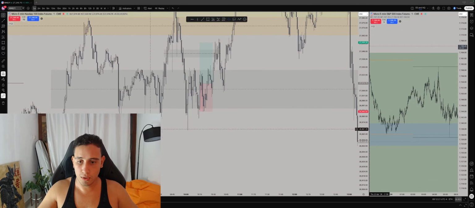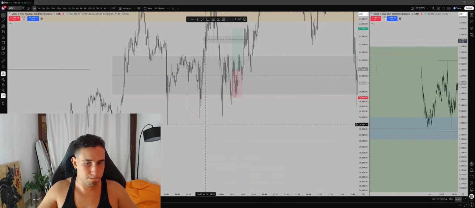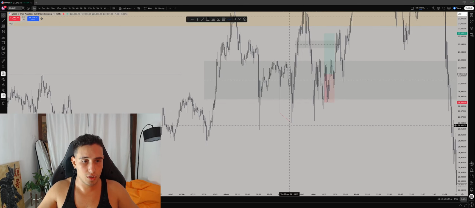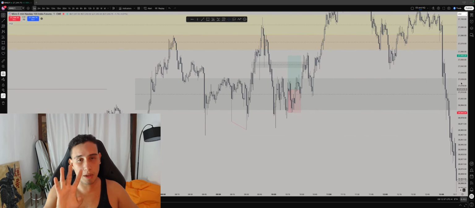Yeah, so this is a perfect example. We have a bullish SMT at the open. NQ took this low and ES did not. So we have a bullish SMT, and by the way, those 4 are the core confluences. But then we have extra confluence that makes us more comfortable taking the trade.